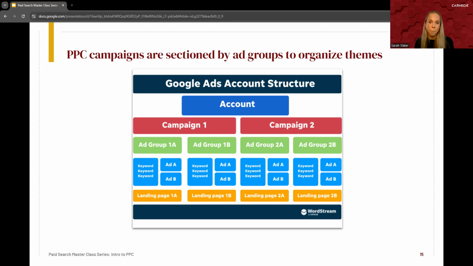So one example, you can have an ad group for general undergraduate keywords, such as bachelor's degrees, and then a different ad group for location-based undergraduate keywords, such as colleges in Indiana. So that way you can tailor each ad in the respective ad group to highlight the keywords that someone's searching. And lastly, within each ad is a landing page that a person clicks to once they click on one of the headlines on your ads.